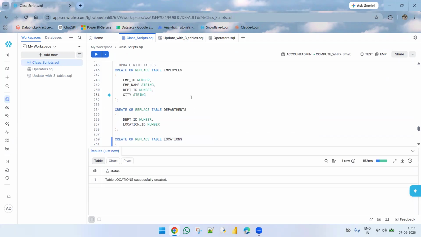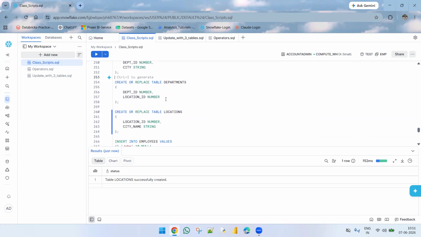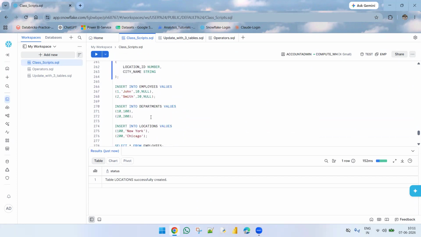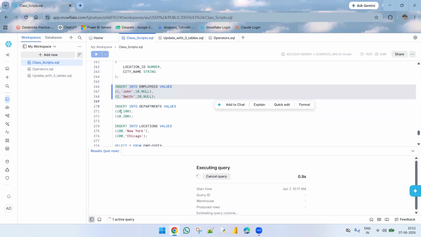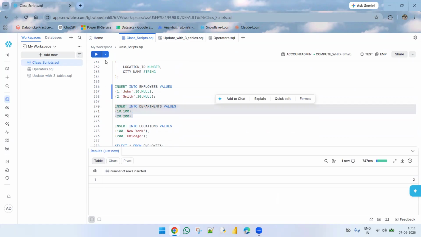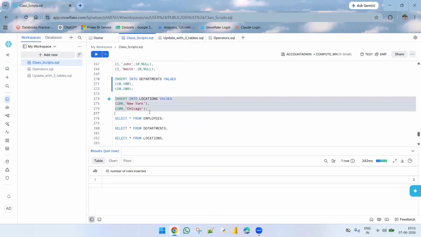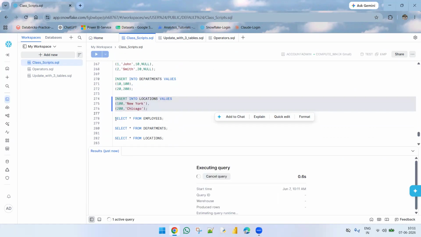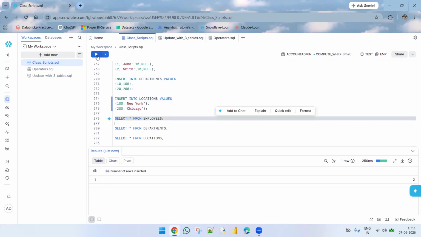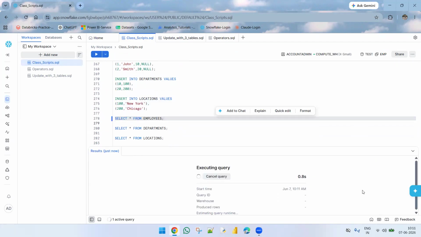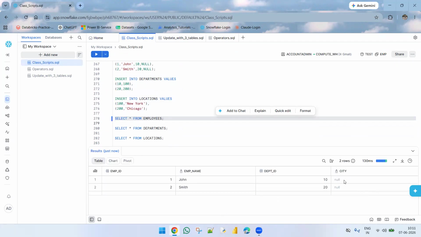See here what the common column is: between the employees table and department table, department ID, and between department and location, location ID. Okay, and just I'm inserting some records here. Okay, fine. Now see, just I'm checking data. Okay, here initially the city column is null. We have two records only.